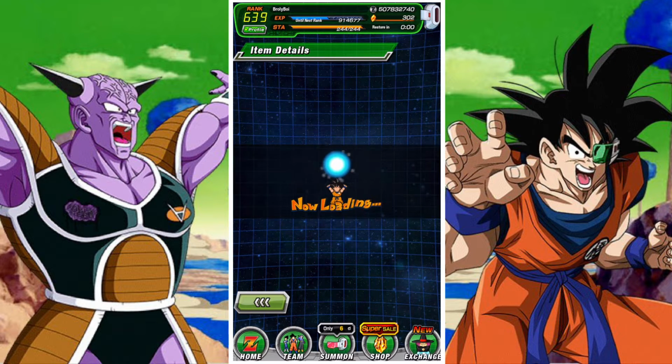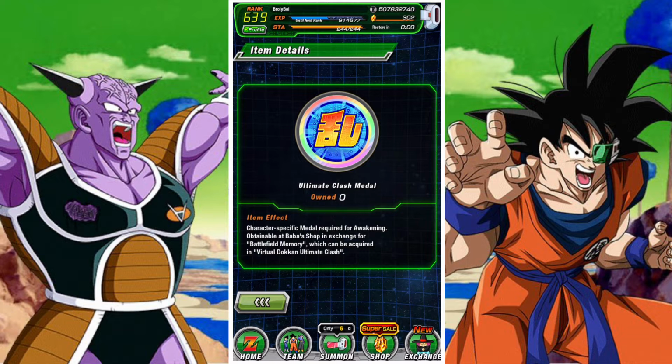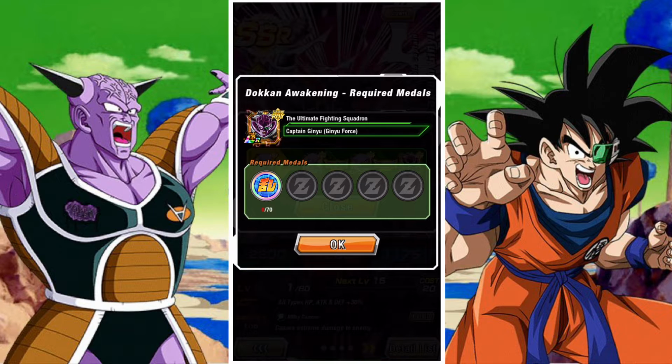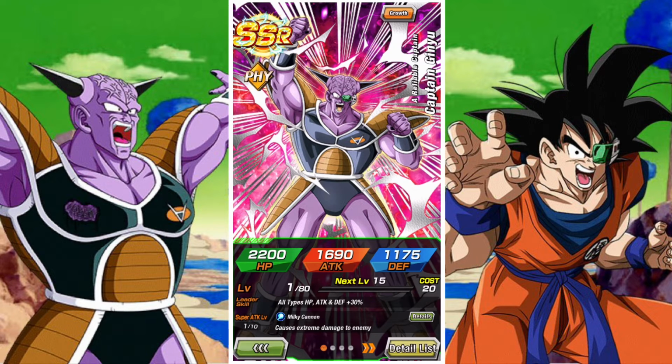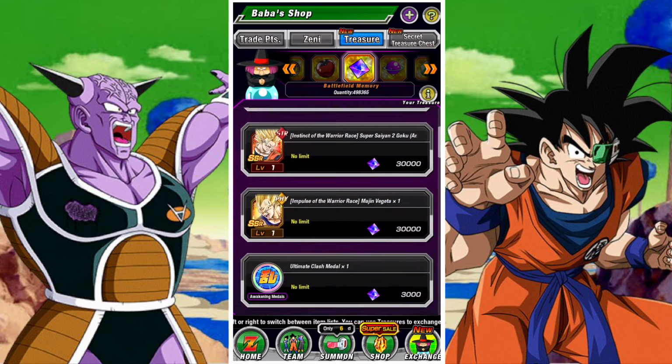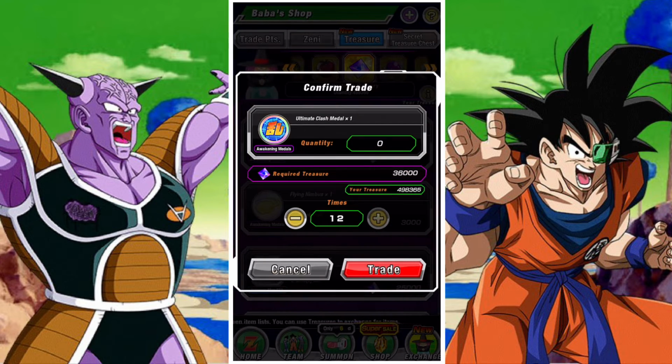Not only that, but you also have to buy the actual unit itself, and you need to buy these Ultimate Clash medals. You're going to need 77 of these Ultimate Clash medals, so you're going to need to buy 77 of them in total, because you need the 70 and you need the 7 for his LR Awakening. That's going to cost you a solid 231,000 battlefield mastery points, which is, yeah, a very decent amount.